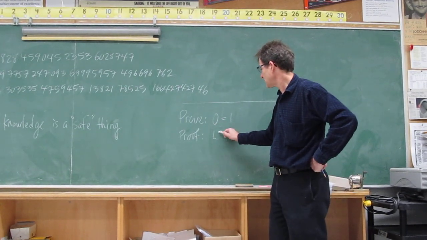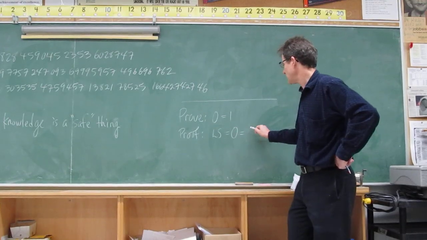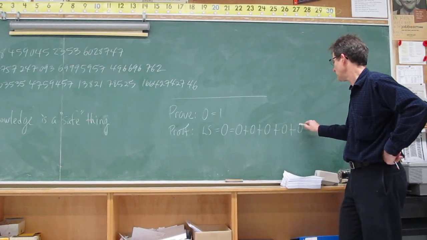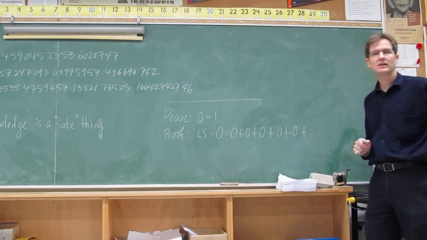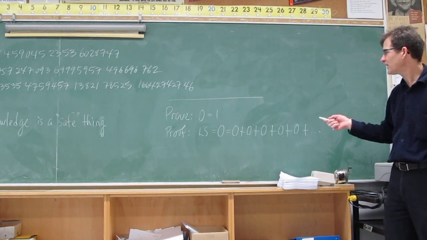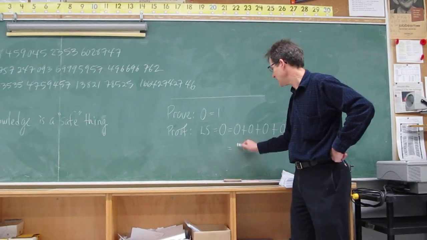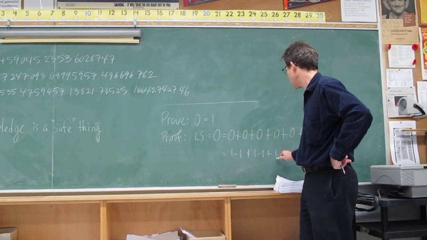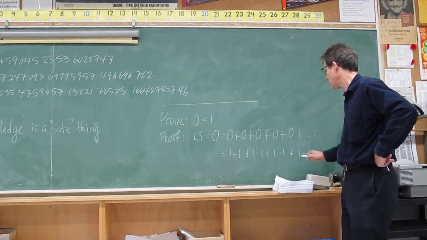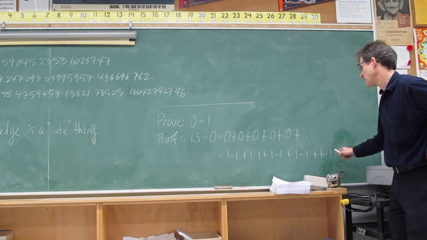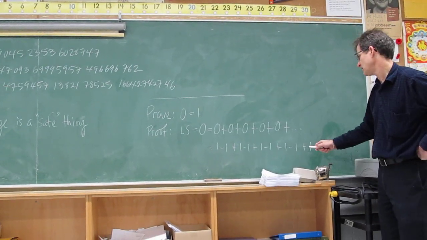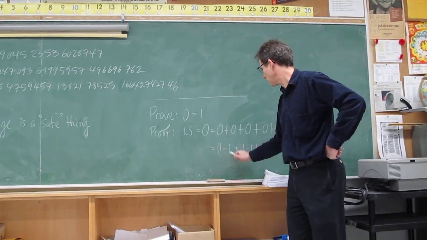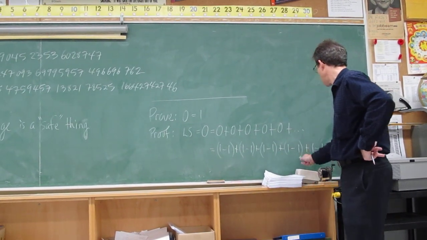So, proof. The left side is equal to 0, which equals 0 plus 0 plus 0 plus 0, et cetera. You agree with that? But every 0 on the right-hand side is 1 minus 1. So: 1 minus 1, plus 1 minus 1, plus 1 minus 1, plus 1 minus 1. It doesn't matter how many I write here — I've got about 6 of them. If you group each pair, that's 0, 0, 0, 0.